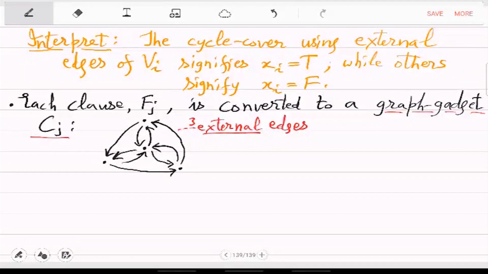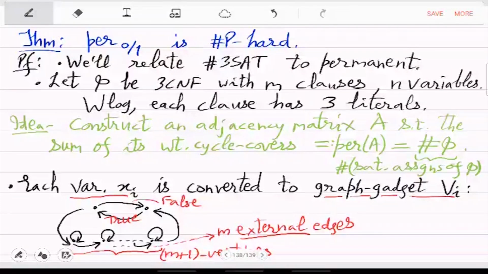As always, unmarked edges have weight equal to 1.